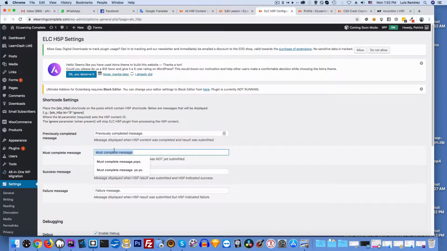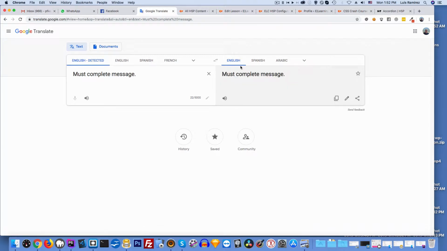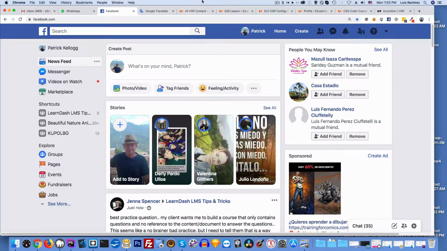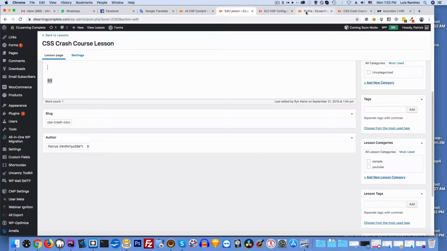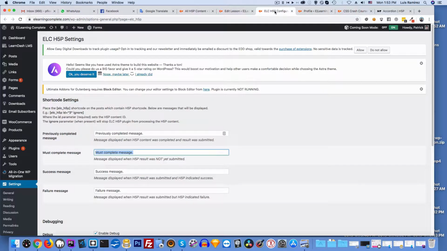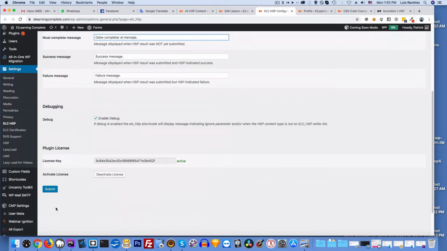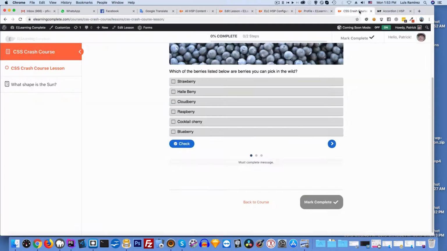I could take this you must complete message, copy this, and bring it into Google Translator and turn it into Spanish if I want, or whatever language, however you want to customize these. So I would go back to our settings here, and I would paste in the new message like so, and then I would submit. It's going to be saving the changes. So I go back over to here and I refresh my screen, and then this message should change.